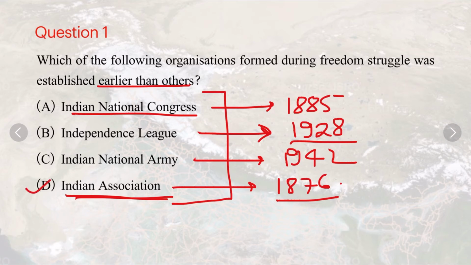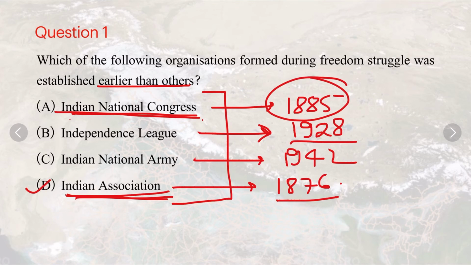So now this type of question can be asked in the examination, where you can be asked to arrange these organizations in a chronological manner as per their date of establishment. So how to remember such organizations? So basically Indian National Congress was the ultimate organization which was formed in 1885. Before that there were many regional organizations like Indian Association, British Indian Association, Madras Mahajan Sabha. Okay, so this type of organizations were being formed before Indian National Congress.